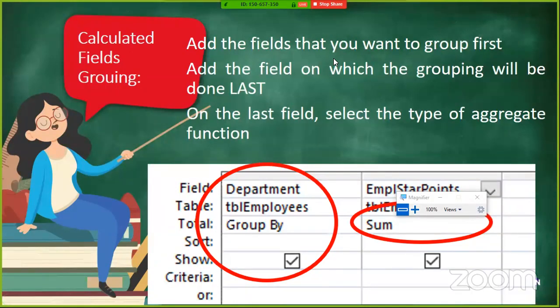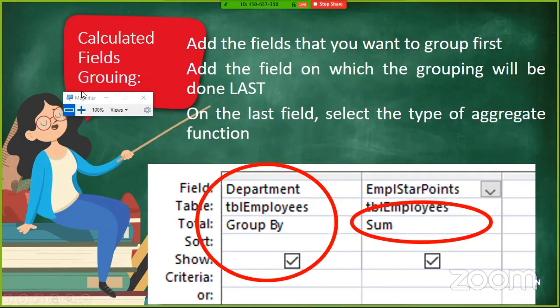Okay, so to finish grouping, we need to add the fields that we want to group on. In this case, we wanted to group on the department: who's doing gardening, who's in tools, who's in whatever. And usually in your table, there will be some kind of repetition to be able to get this. And then the second one is on which field do we want the answer. So there's usually two things here. There's a department, or in this case, the first field is usually where the filtering, I'm putting double inverted commas, is going to get done. And the second one is the actual field we have to do the sum, the min, the max, the count, or whatever on. Right. So that's that one.